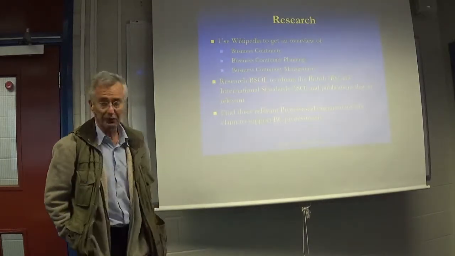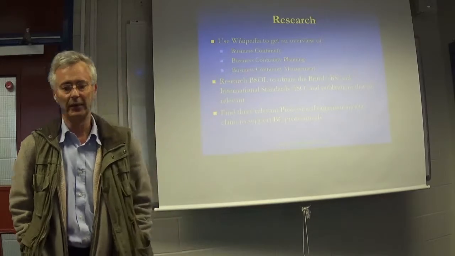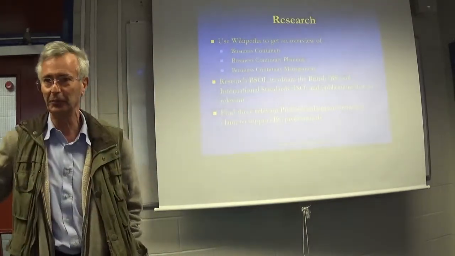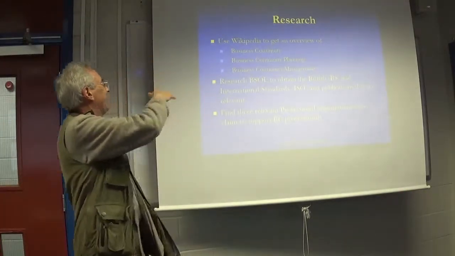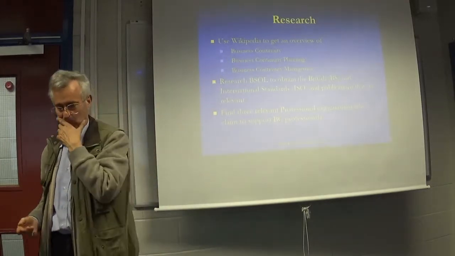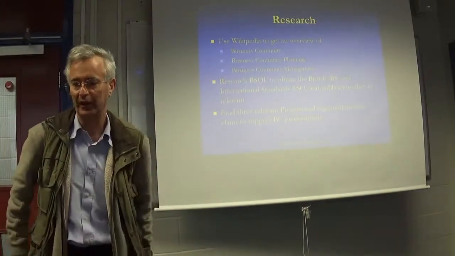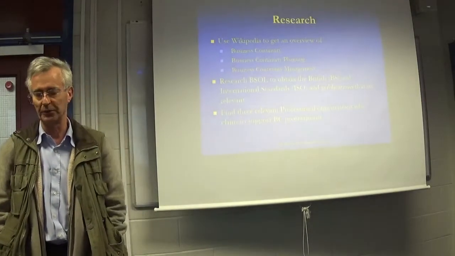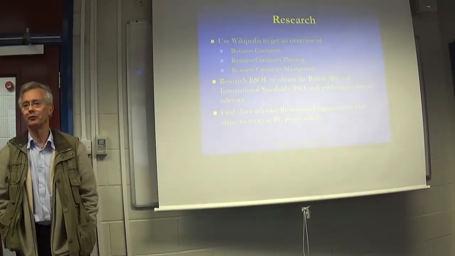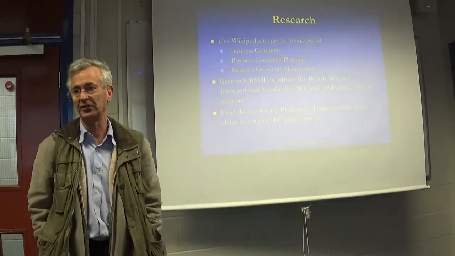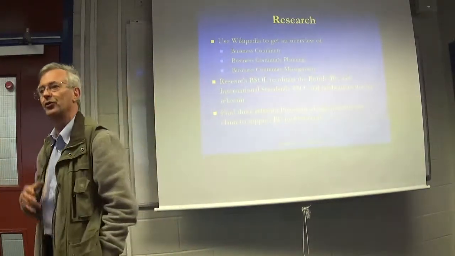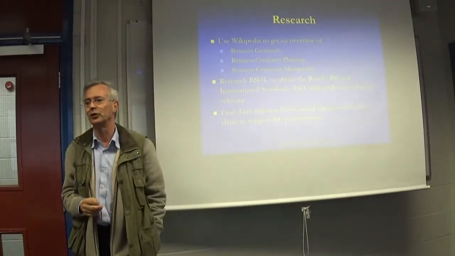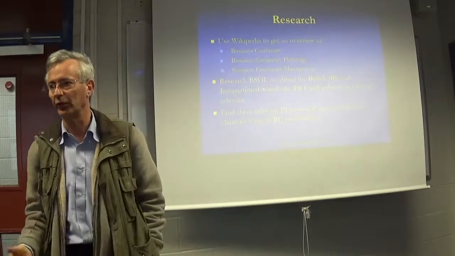So the first bit of research I want you to do in a minute or two is to start off with getting, and again, very occasionally I say go use Wikipedia because you can get some interesting insights from there. You can't cite them, you can't reference them. But use it to get an overview of these three topic areas. Then go to British Standards Online and get hold of ISO 25999 and any other relevant standards relating to business continuity. And then thirdly, you will find out there on the web lots of professional organisations who have their websites around the field of business continuity management, business continuity planning and so on. Find three of them that claim to support business continuity professionals and start having a look at what sort of things they each say.